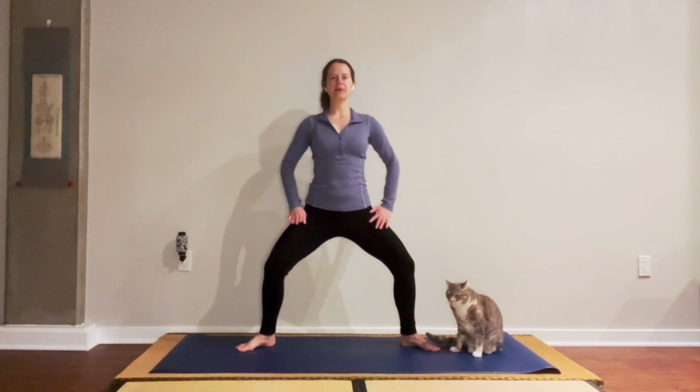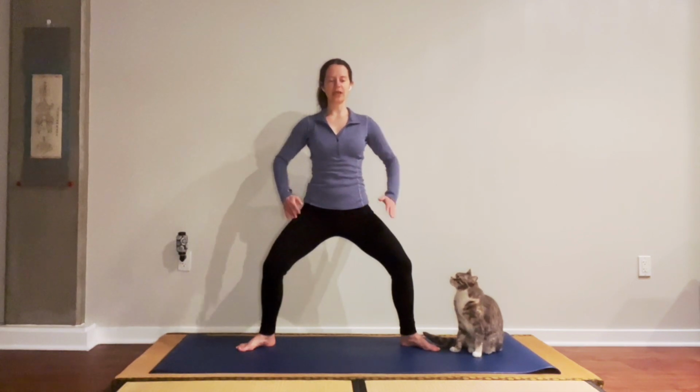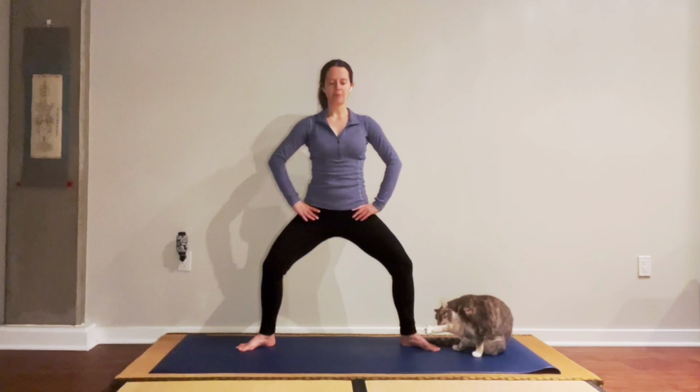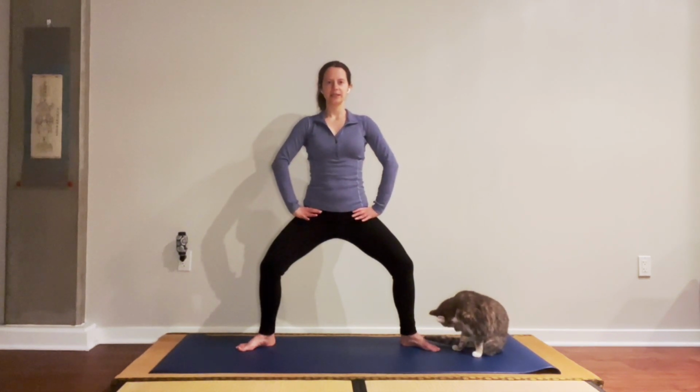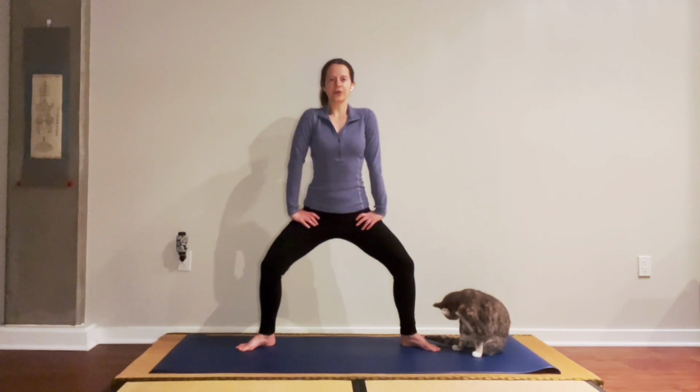And let's start by bringing the palms onto the upper thighs. Fingers wrap around the upper thigh bone. Thumbs can be back, the other fingers forward. And press down with your hands, straighten the elbows so let the shoulders come up.